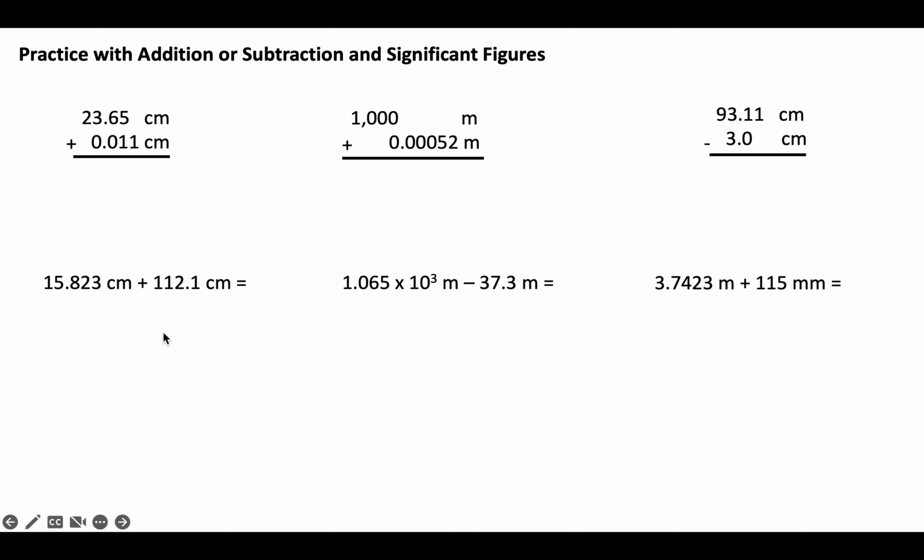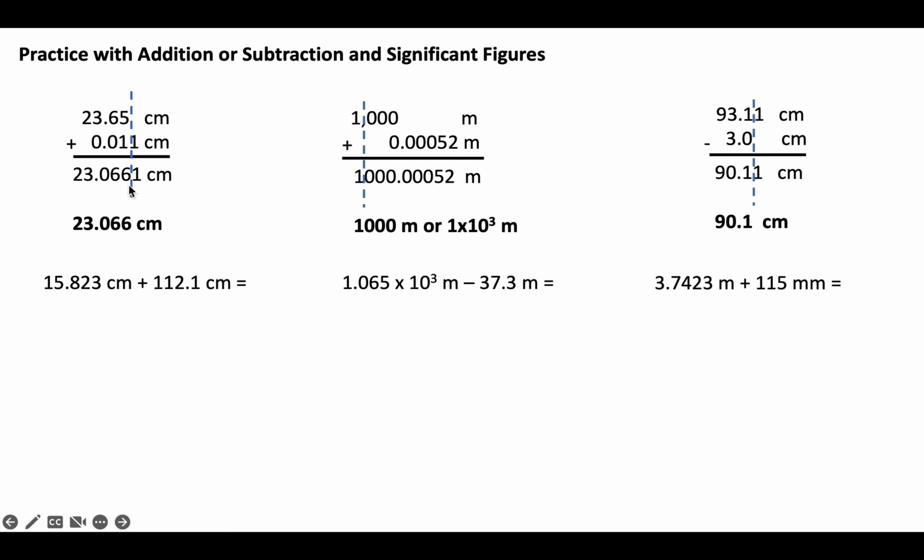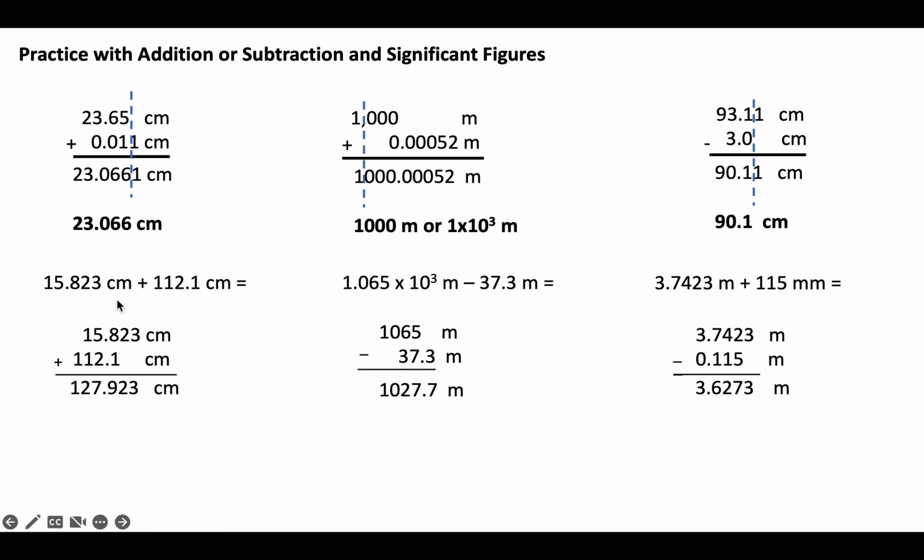The rules for addition and subtraction, I find, really benefit from stacking up the quantities that we have and figuring out to what place the values are going to be significant. So anytime I see addition or subtraction, and the point of the question is to correctly determine the number of significant figures, I strongly encourage students to stack up the calculation and write it out that way. If it's written and it's not stacked up, that would be my first suggestion. Align it based on where the decimal point is, and do your analysis that way.